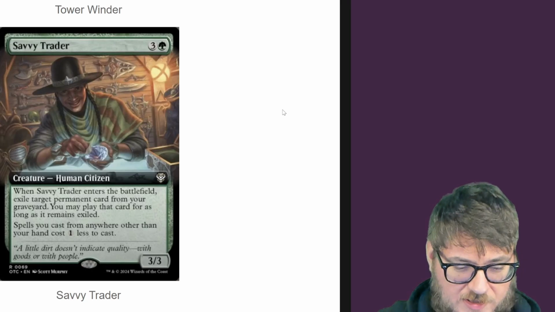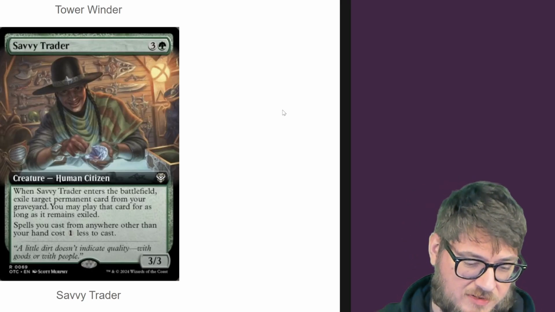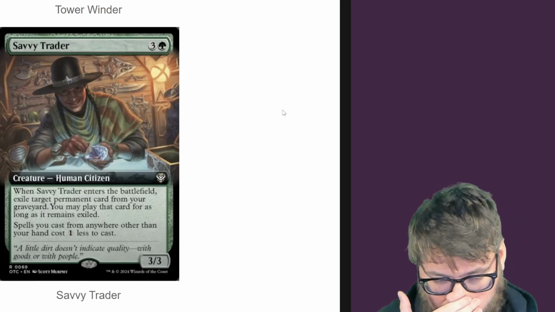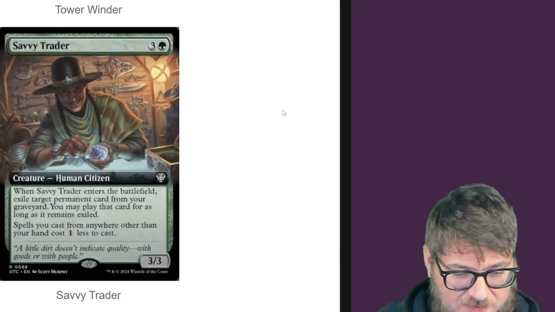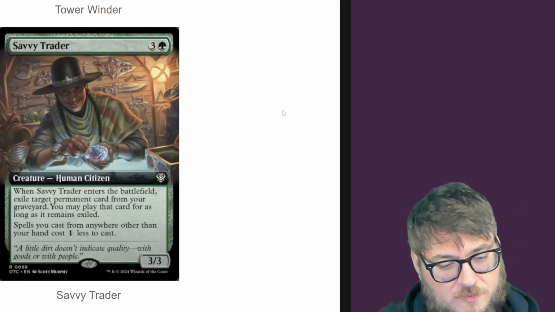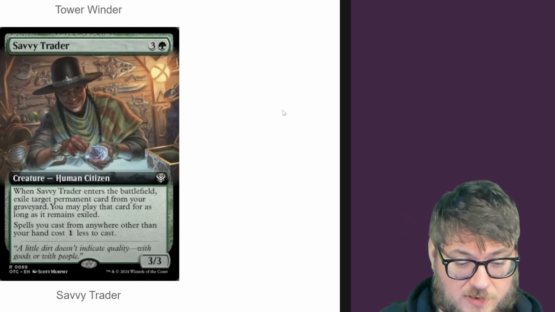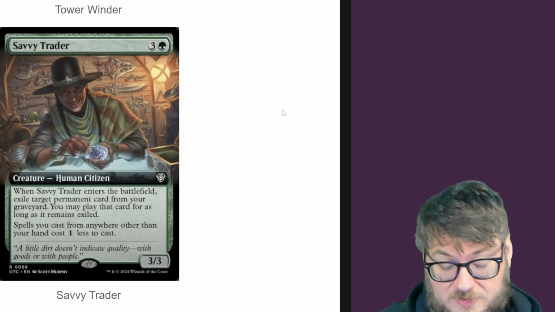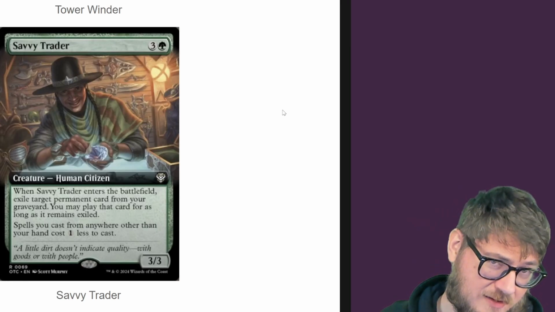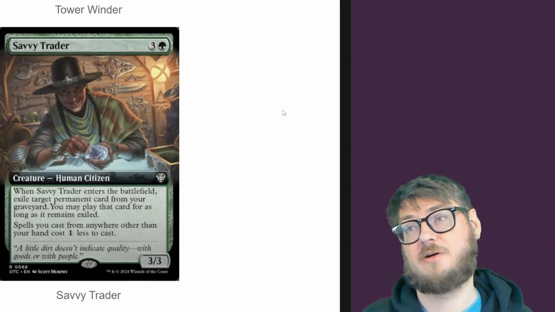Savvy Trader. An ETB: exile target permanent card from your graveyard. You may play that card for as long as it remains exiled. Spells you cast from anywhere other than your hand cost 1 less to cast. Beyond its ETB trigger, which you could abuse, like in Ruin, it's a nice recovery option for those decks. And I also like that you get that coupon from anywhere. The only stipulation is it's not your hand, so this counts flashback, this counts casting stuff off the top of your library. One of my all-time favorite green cards that do that right now is Augur of Bolas.